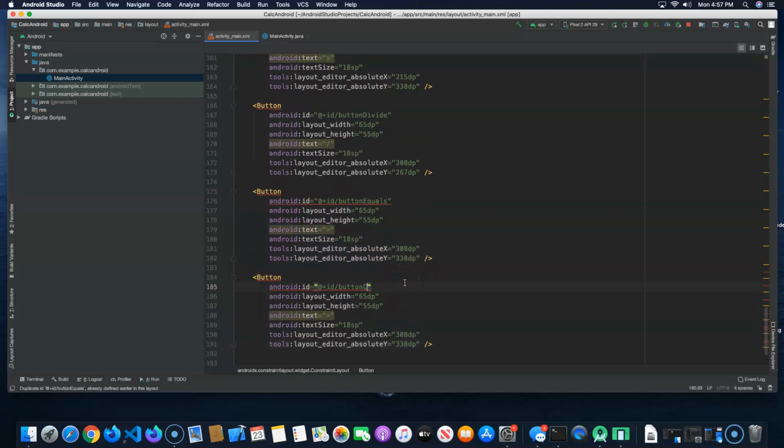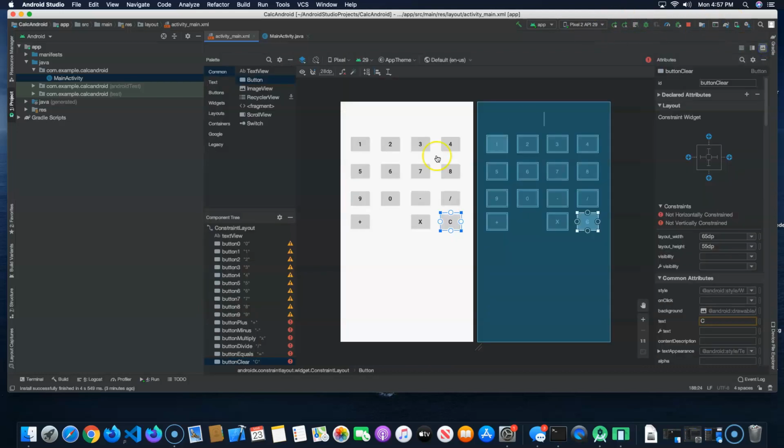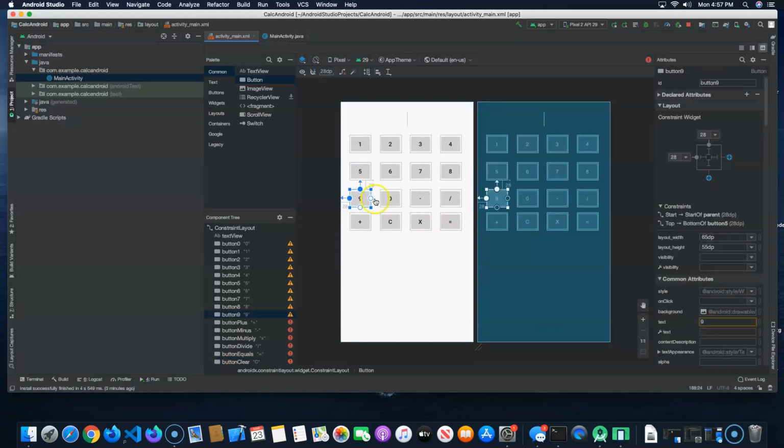So button clear, and we'll just put C on it for right now. That's fine for clear. And we can't run that yet because we haven't put any constraints in, but that should only take a second. Good. Okay, so that's fine, good.